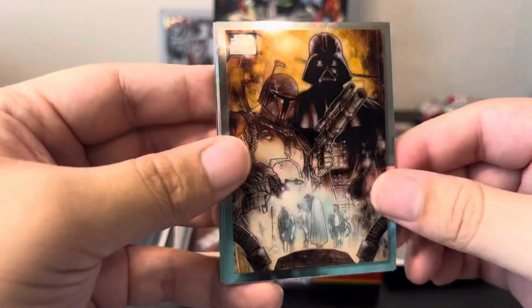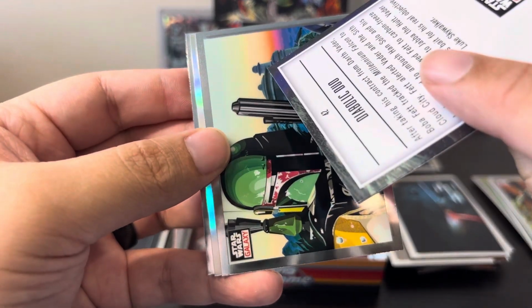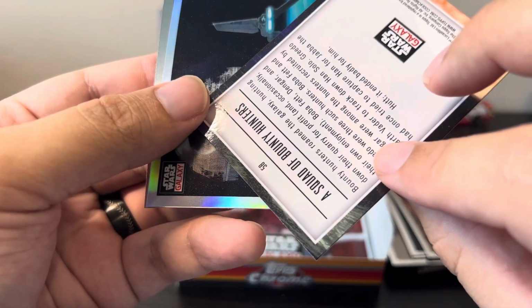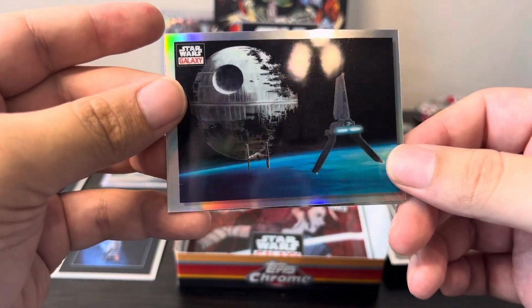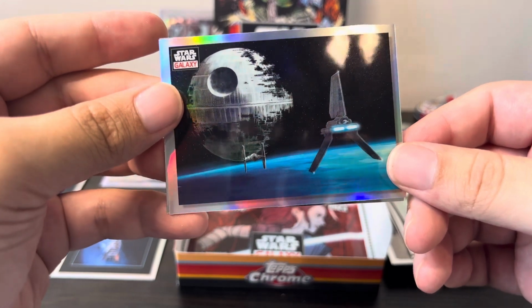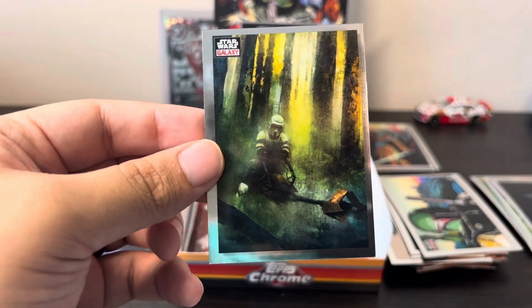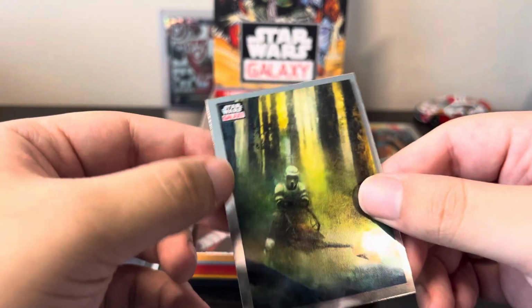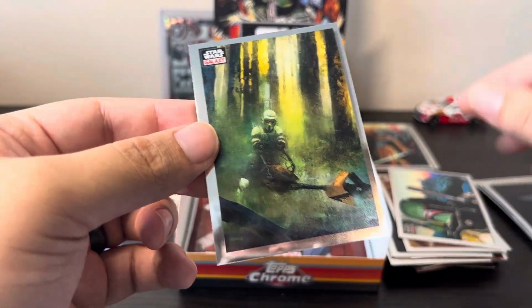I don't know. So, here you have Vader. I believe that's Boba. Diabolic Duo. It's Boba again in front of a palace. Squad of bounty hunters. That's actually a really cool card. Star Wars has some pretty cool art, and something I noticed with the last card of every pack is like really off-centered. I don't know why that is.